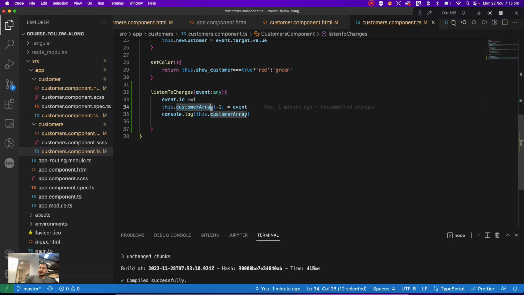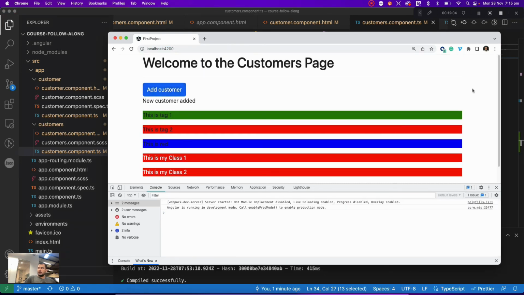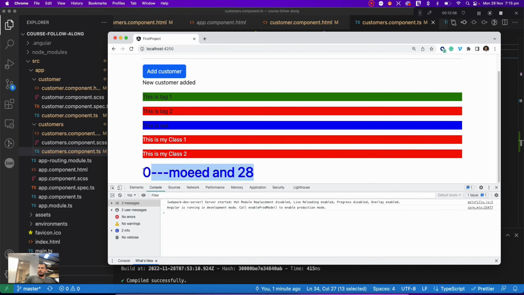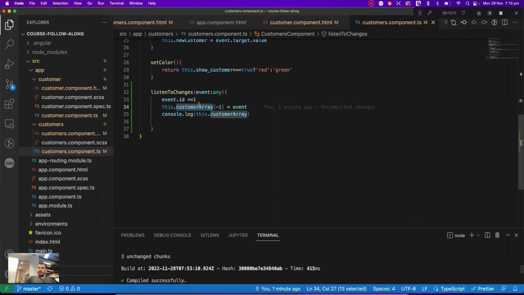No element ever gets added until we click on the add customer button. So until the add customer button gets clicked, if I refresh, I will always have this particular element inside of my array. No matter how many times I click on this, I will still have only one element inside of my customer array, but the count will keep on increasing. So that is why -1 will always return the latest element inside of my array. So yeah, sorry about that.